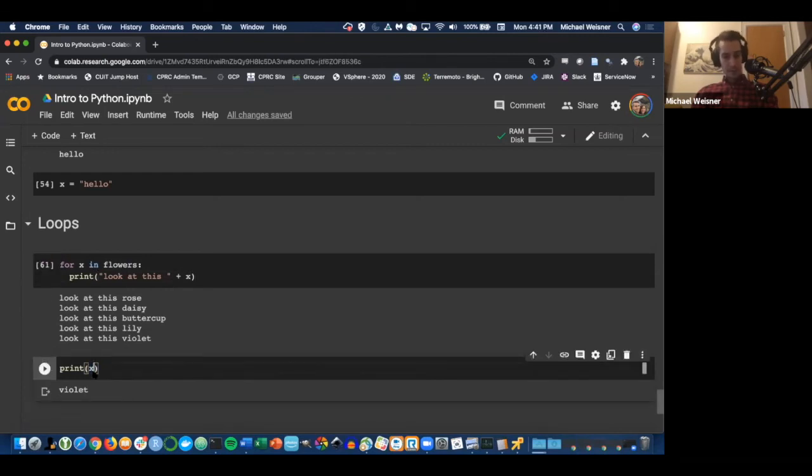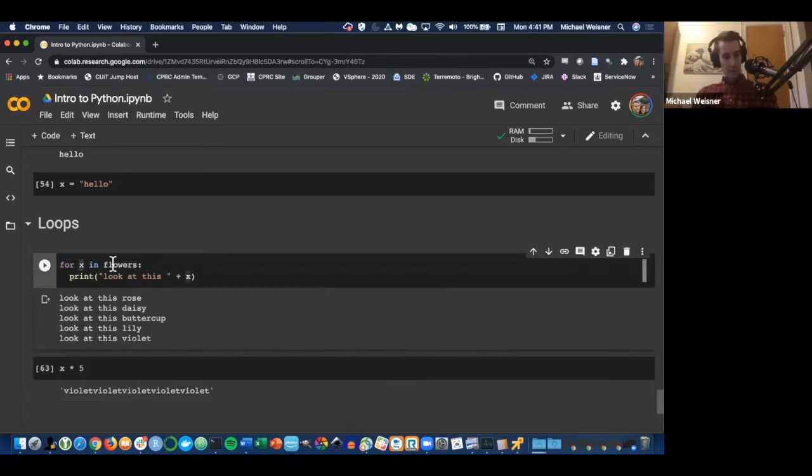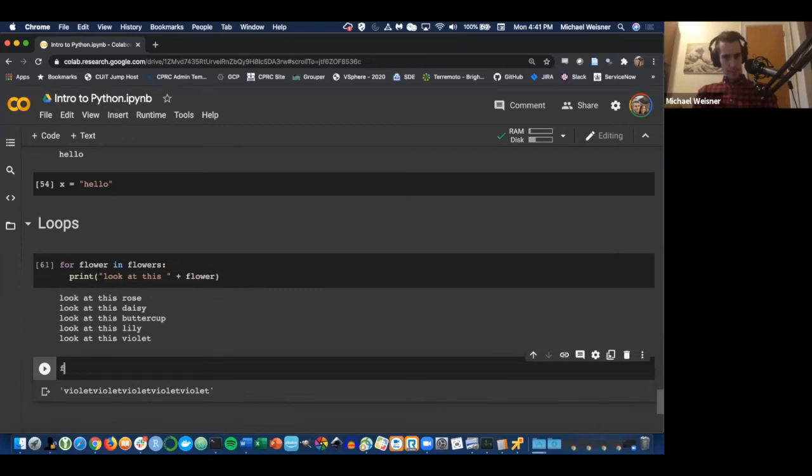Yeah, okay. So now that's something you have to be careful about, is that X is now apparently always violet. So if you use some sort of placeholder or temporary variable, I guess it becomes the global variable, which I thought it wasn't supposed to do.